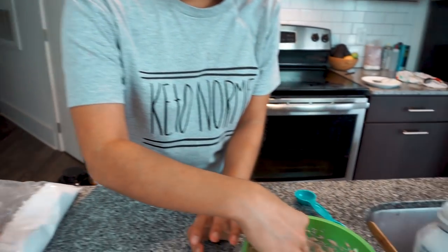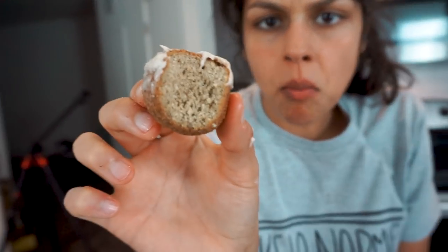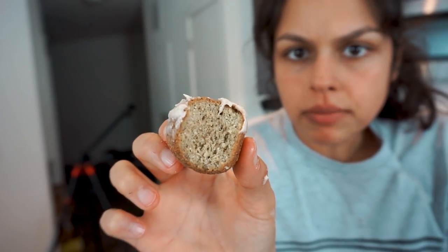And I'm gonna try one. Get some extra glaze on there for me. Perfectly cooked. And even the donut itself is perfect. Good sweetness, good cinnamon. You get the hint of ginger at the end. But I'm an icing kind of person, so.